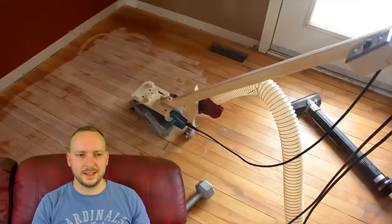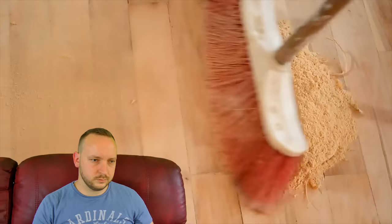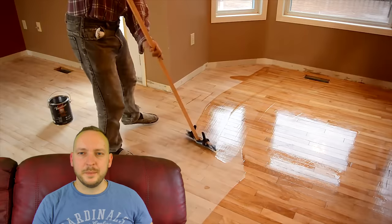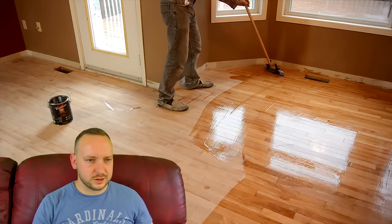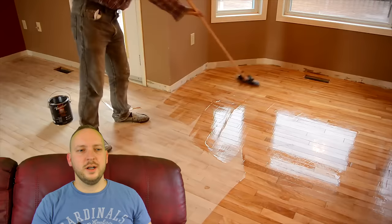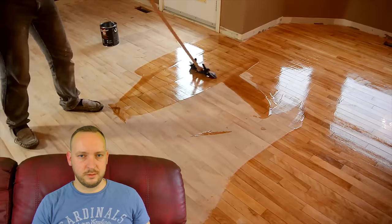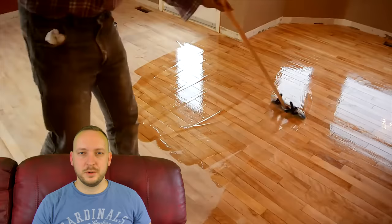He's brushing the dust over the wood to fill the gaps, which is just going to come out when he finishes it with the lacquer. And now he's scraping with that on a pole, scraping the finish over the floor. Here's my advice: don't refinish your floors by trial and error — do some Googling. Do not listen to people that have done it themselves once on their own home; listen to professionals. There are so many professionals that upload videos and they don't get any views on YouTube. People like this get views. It's sad. Don't do it by trial and error — that's ridiculous.